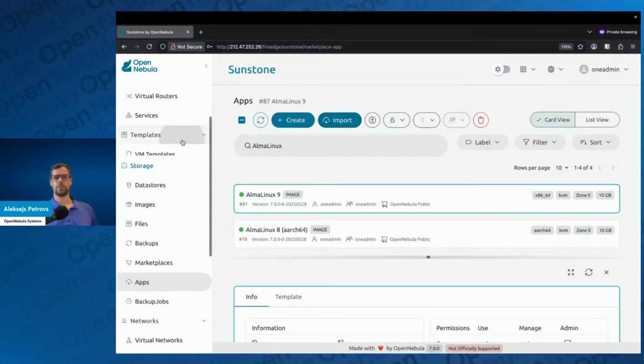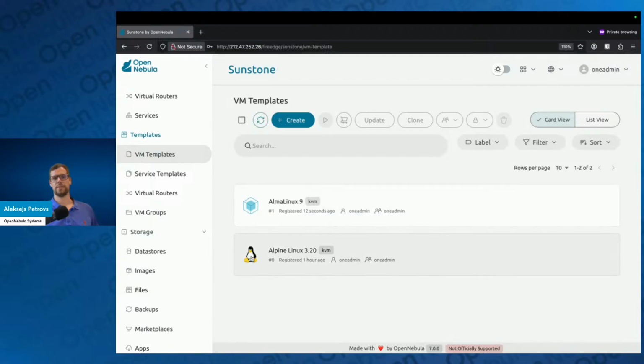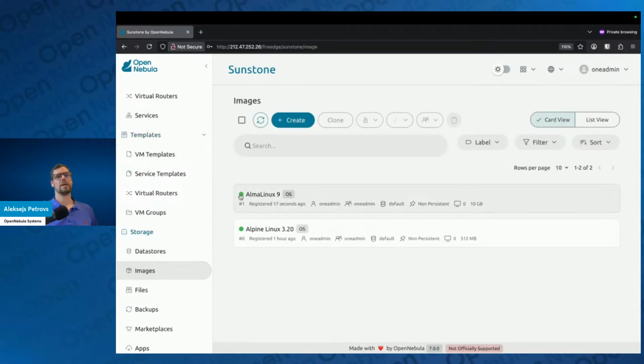Now, if we go to the virtual machine template, you can see that it is already there. If we go to images, it may be already here or may still be in the locked state. So why is it locked? Obviously, a virtual machine template is a definition of your virtual machine. That's basically a bunch of text, while the image itself is a snapshot of a disk.